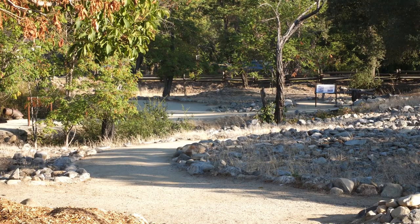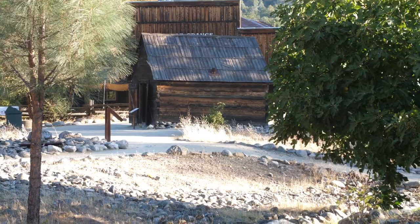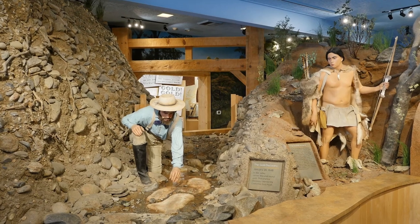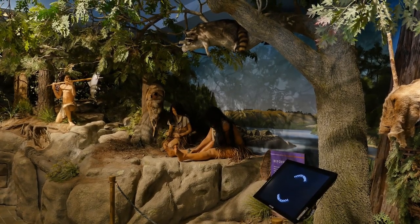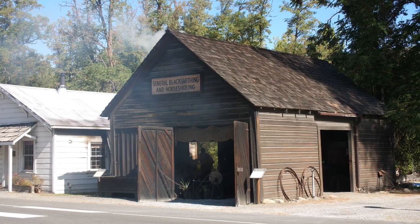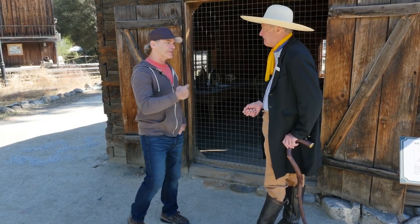Obviously you have these trails taking you around to see all these different buildings. You also have a museum. What can people see in the museum? We have all new displays in the back room — it's been closed for five years. Some of it is interactive. We also have a working blacksmith shop down the street. Is the blacksmith in town? It is, and it's open every day. Let's go check that out.